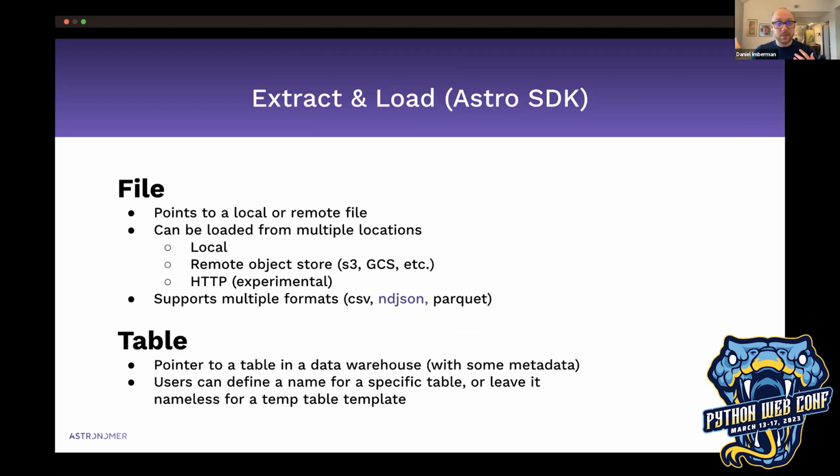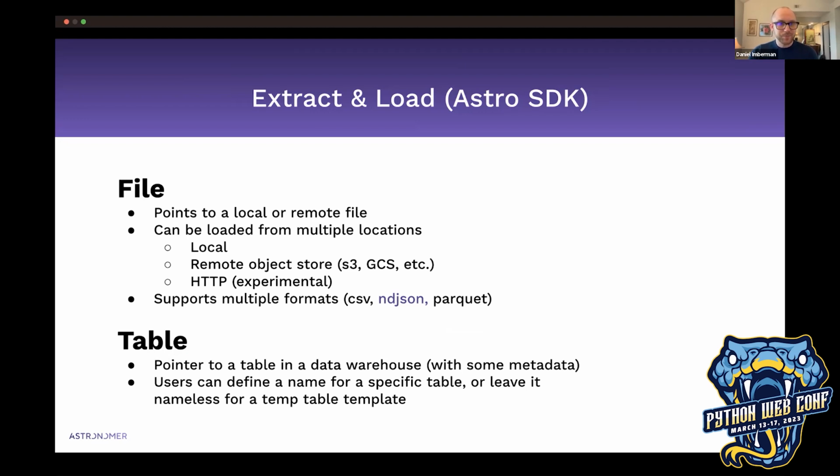And then when it comes to a table class, a table is basically a pointer to a table in a data warehouse. So you can give us the schema, you can give us the database, you can give us any metadata necessary to find that table or create that table where you want it with the information you want on it. And again, if you leave it nameless, we will create a temporary table that will exist for the duration of the DAG run.